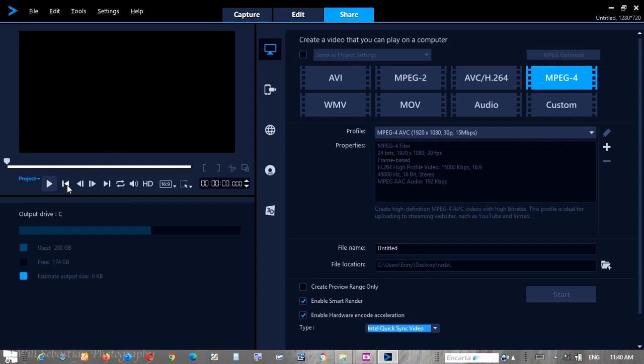You can see the play button, the back, the forward, the speed options, HD, volume, and the timing, and also icons here that you can work with. So these are things needed to be known as regards the interface for Corel Video Studio.